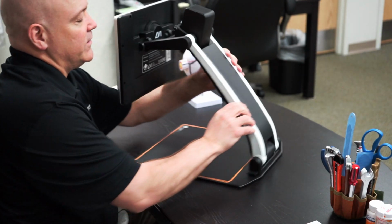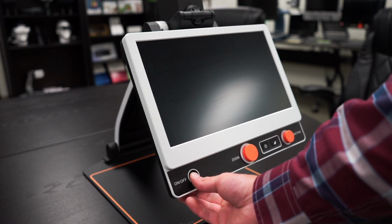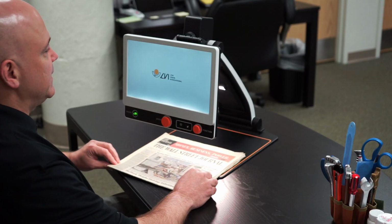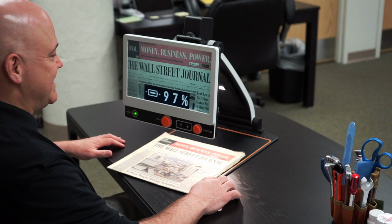Okay, so now the Zip looks like this. I'm going to press this power button on the left-hand side. What I like about the Zip is that the controls are extremely simple. It will turn green and then the unit will turn on. And as it's turning on, I'll put my paper underneath it. And in just a few more seconds, you're going to see the image on screen.